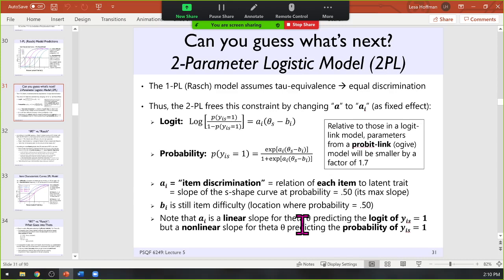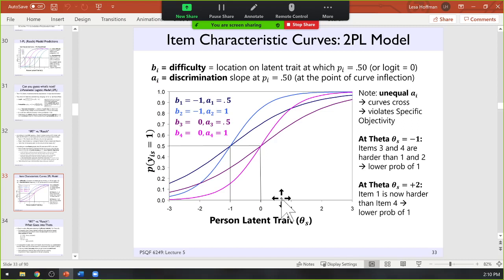Okay, and so if these curves, let me show this again, if the lower end of the curve tops out above 0 rather, then you might need a C parameter, that's the lower asymptote. And if the right side doesn't go all the way up to 1, you can allow it to asymptote under 1 with a fourth parameter, a D parameter. So those are options for you as well. And you can decide, based on adding them to the model, if it fits better, whether or not you would need them. Okay, so any questions on any of this before we dive back in?